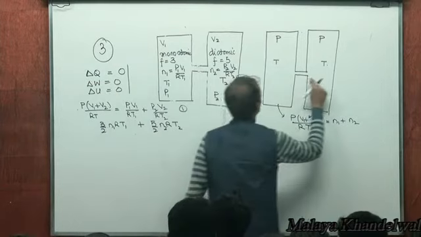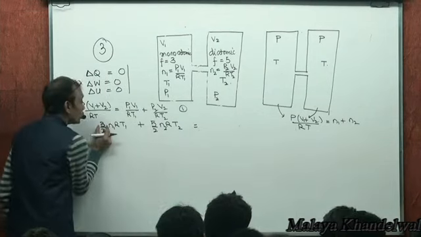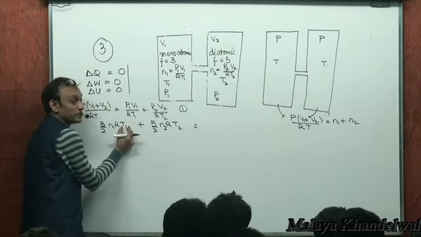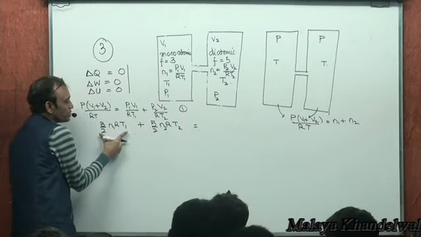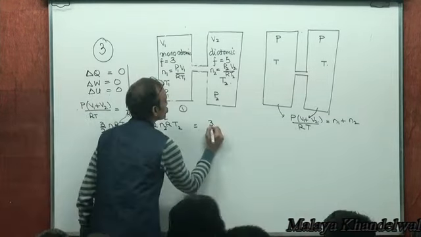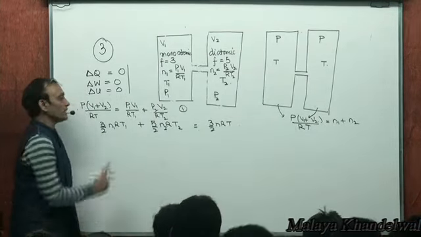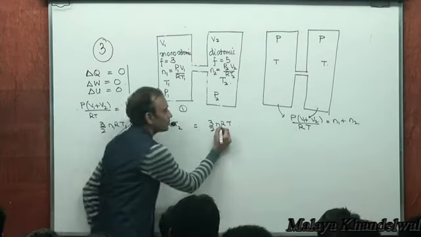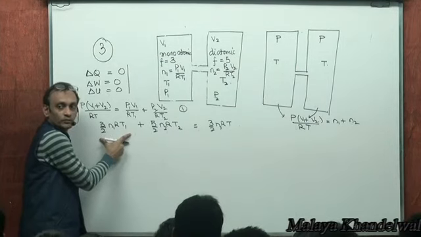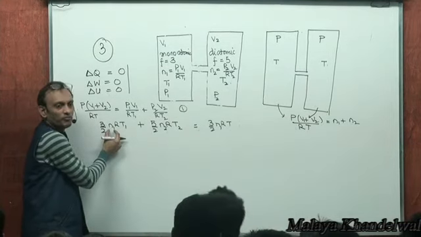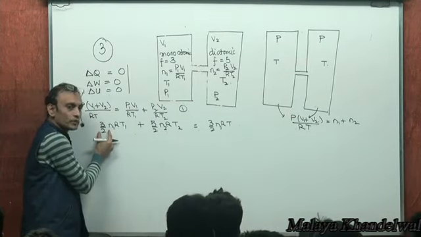And the total internal energy here, see again, it's as if the monoatomic gas that was originally at temperature T1 has now come to a state T. So the internal energy of this N1 moles is going to be 3 by 2 N1 RT. This portion has acquired a temperature T. Number of moles has not changed, the character of the gas has not changed, so this will remain the same, right?